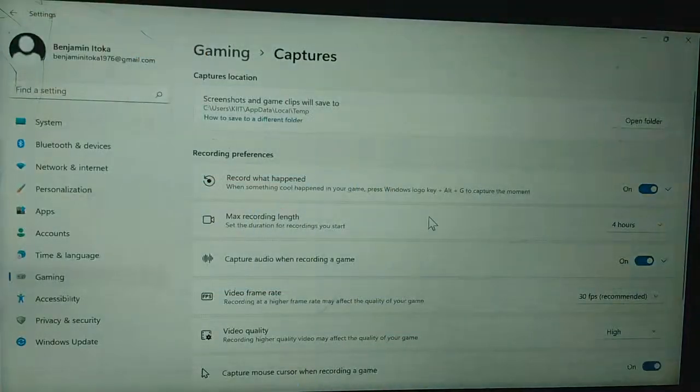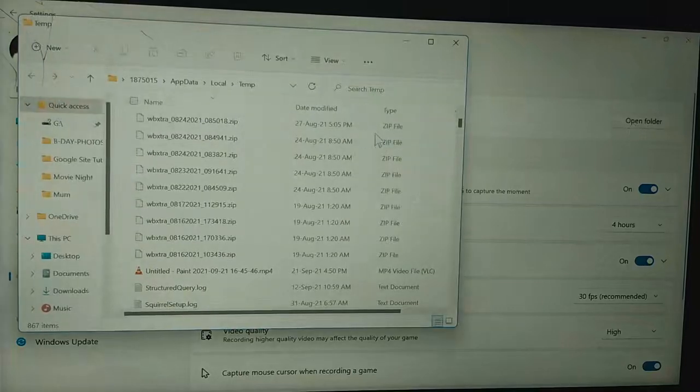There we will be able to see our captured video. Now we are back again. You see captured location. So all you have to do is just go here and click on open. Okay, you click on open, and here you can see Paint. You see the date. This is how you can recognize it, right? You see the date, the month, the year, and the time. Everything is there. So I'm going to play it so you can actually see what we did.